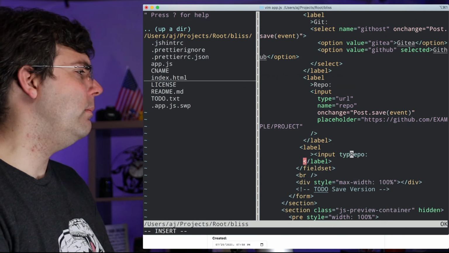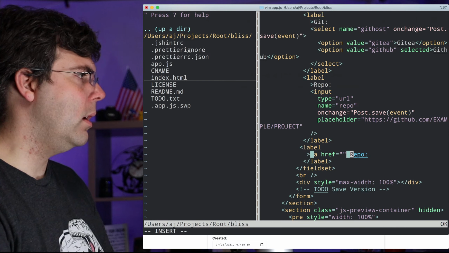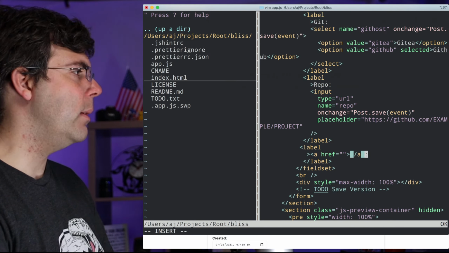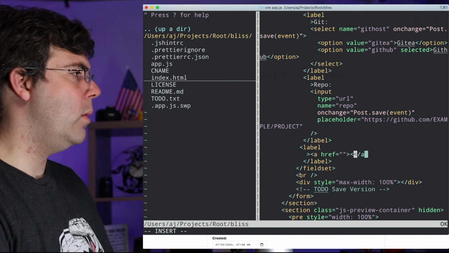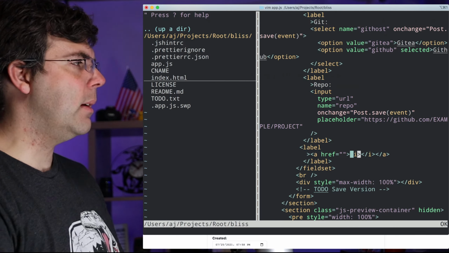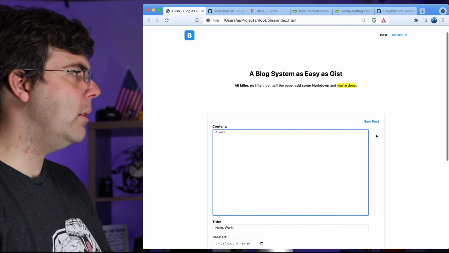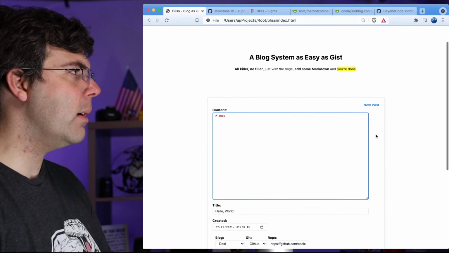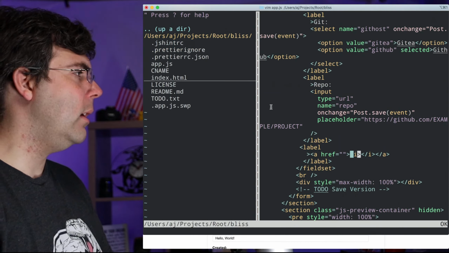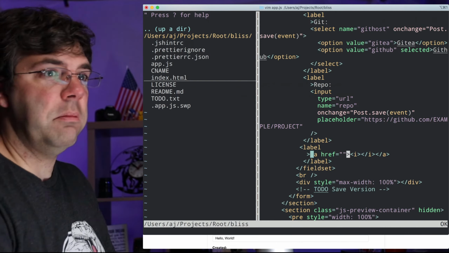No, I don't want to do that. I'm going to make this a URL because that actually makes a lot of sense. That is exactly what this ought to be. And we're going to give it an I because that has semantic meaning in this mvp.css, which everything you see here was mvp.css. So I'd highly recommend checking that out because you just write semantic HTML and then it looks nice by default. I think that's great.